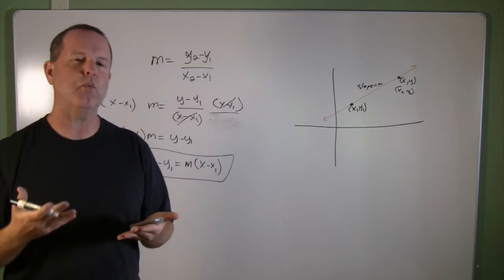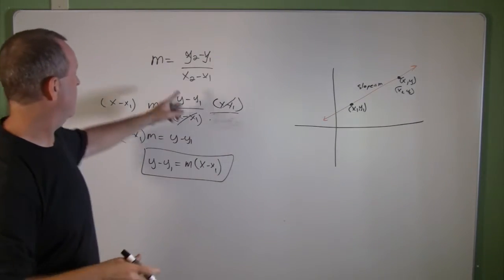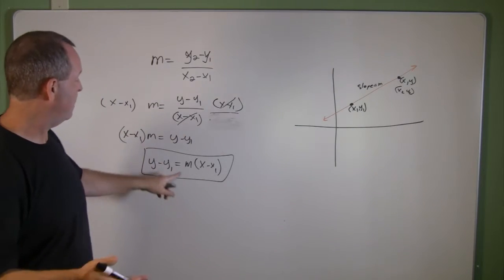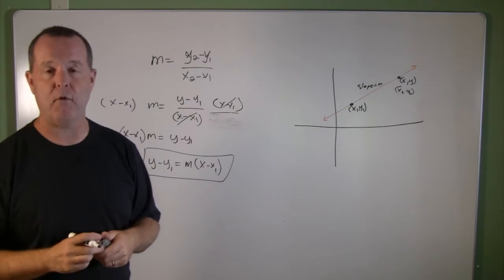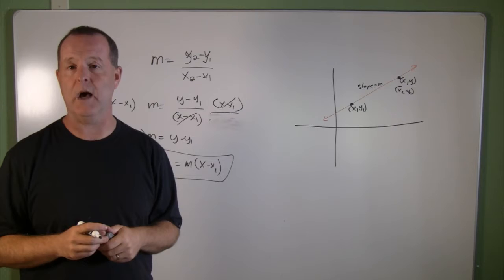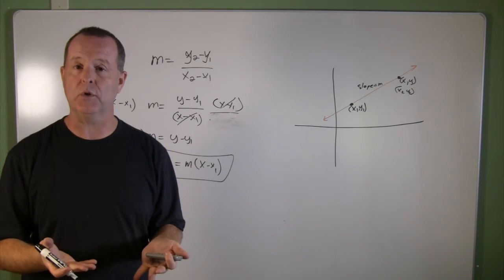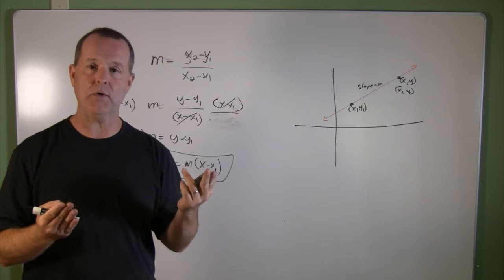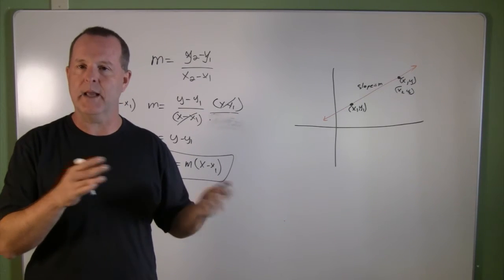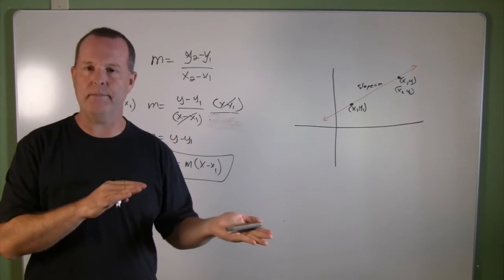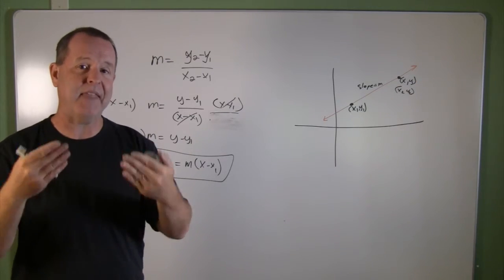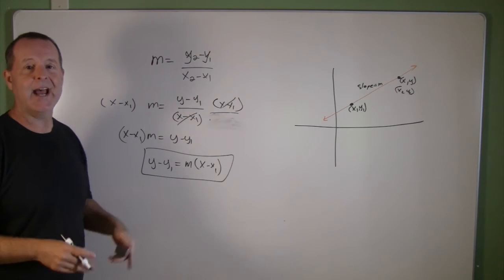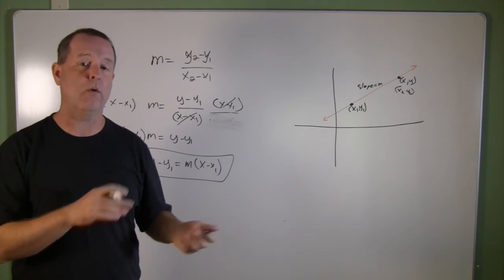Basically, I just rewrote the equation for slope, all in a straight line. And we call this one the point slope form, or the point slope equation of a line. And this is a useful tool when we know one point and a slope, as opposed to before, when we knew two points and no slope. Now we know one point and a slope. And when we have that starting information, we can use this as a way to help us get to where we might want to go.